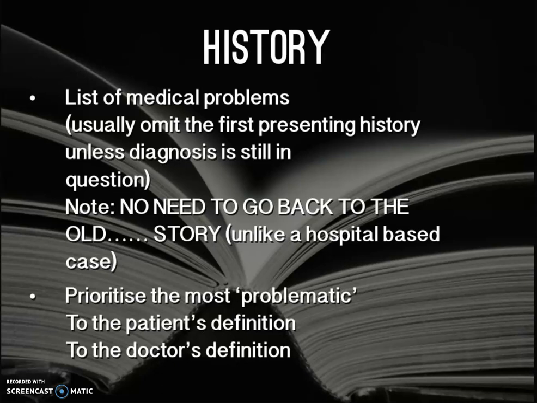Okay? For example, number 1, this patient has diabetes. Number 2, this patient has hypertension. Number 3, this patient has cholesterol problem. Number 4, this patient has asthma. Number 5, this patient has osteoarthritis. So this will shorten our consultation time when we already know or summarize the patient's problem.